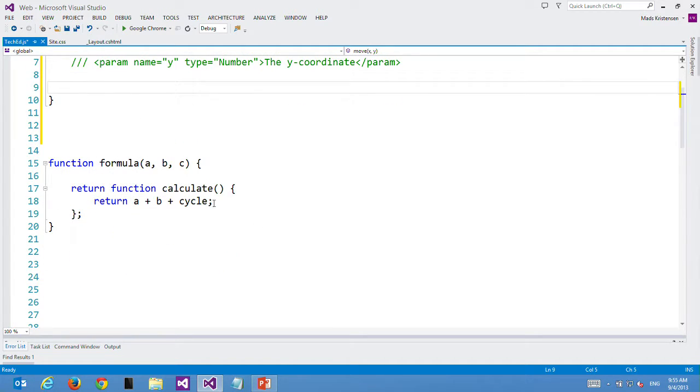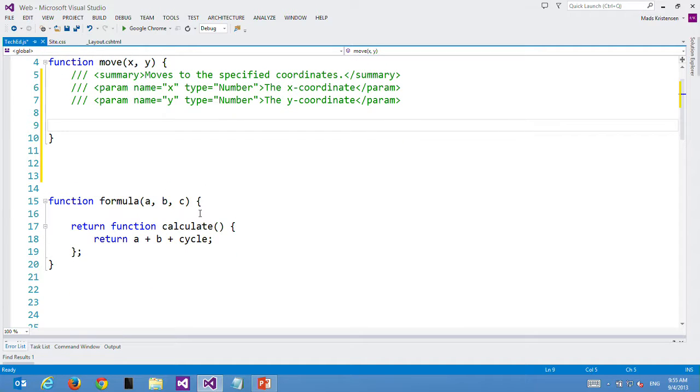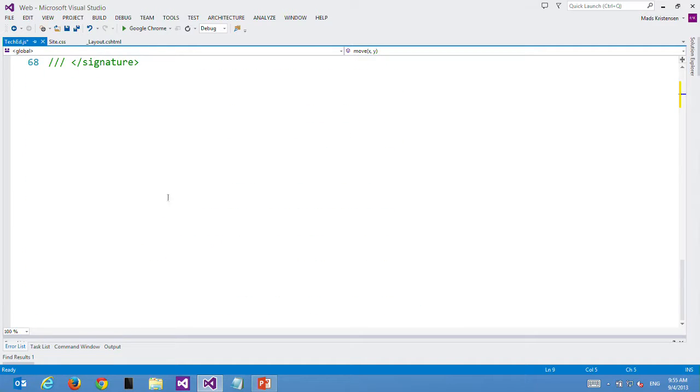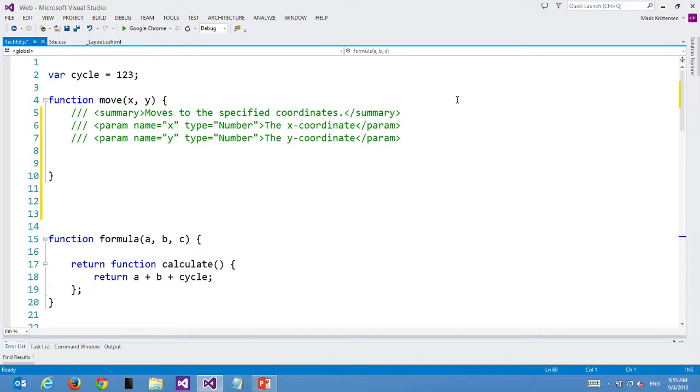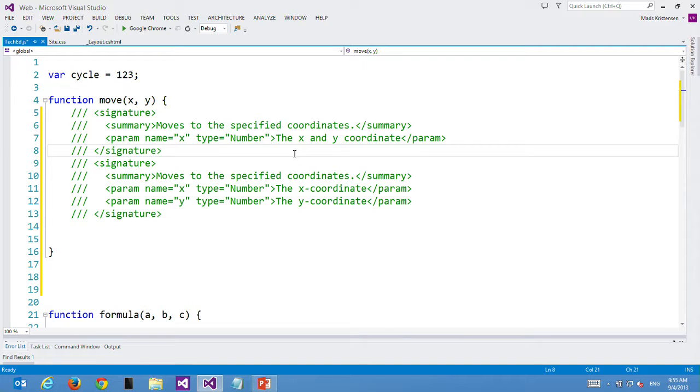We can be a little bit cooler than that. And I have cheated. So now it gets a little bit more of a boast here. But we can actually create multiple signatures in JavaScript. And by doing this, notice here the difference. The summary is the same, but one of these only takes the x parameter. And I say this is both the x and a y, whereas the other one takes both.